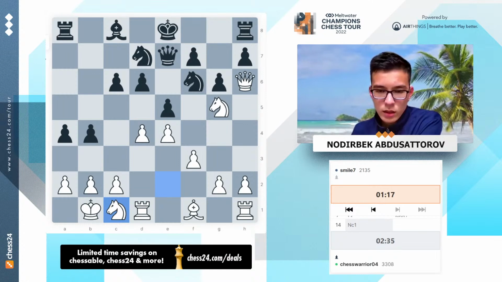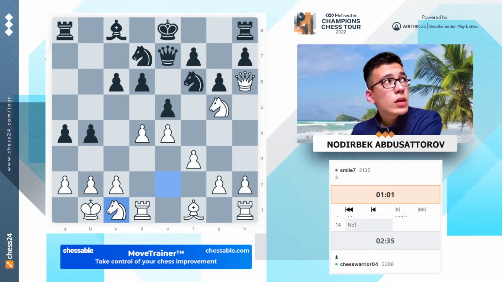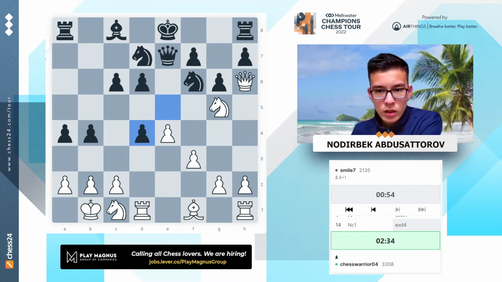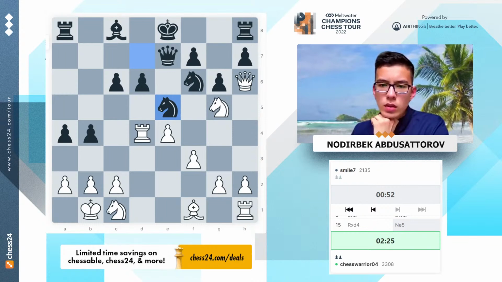So I assume he should play knight b6, but there I can just take d and play queen g7. G7, G8, maybe it's not so dangerous because so he first takes and also take knight e5, knight e5, and I can just take on b4. Let's just take the free pawn.